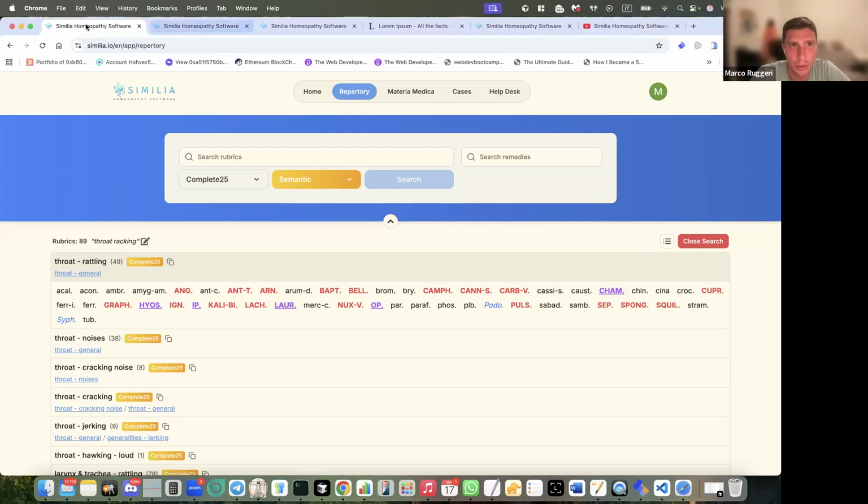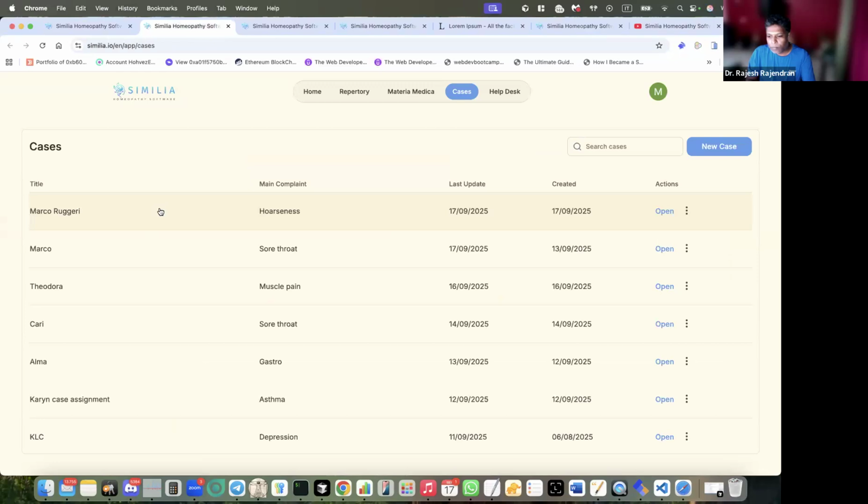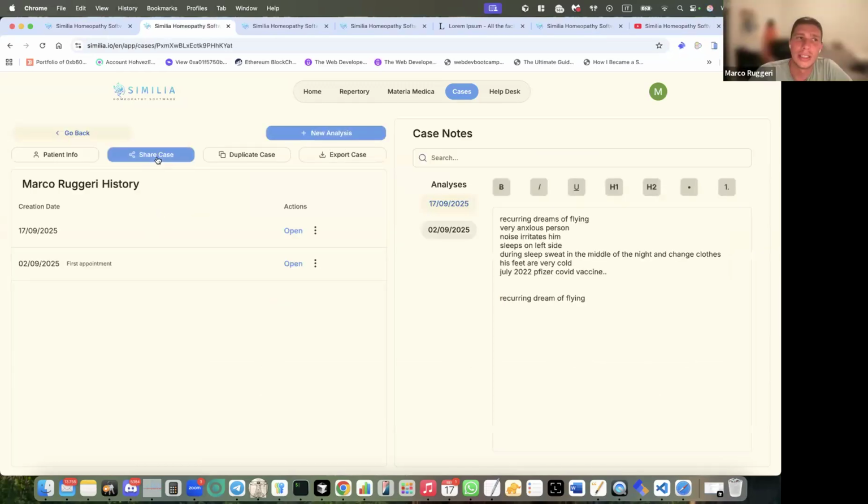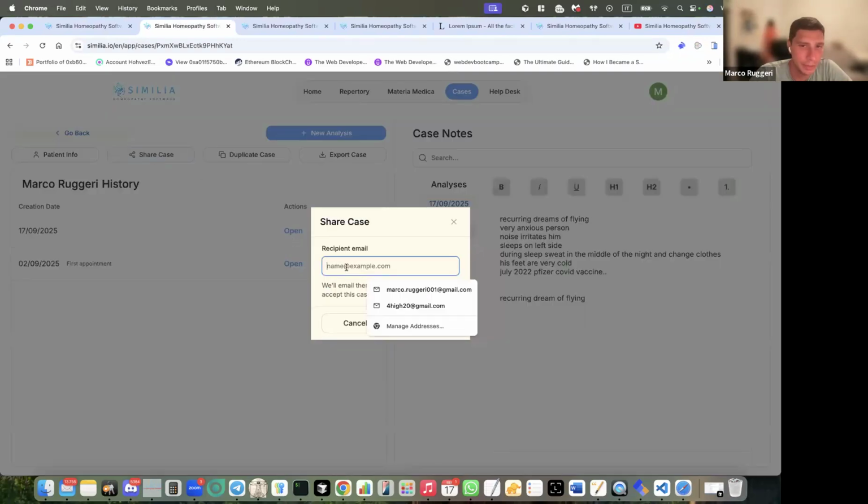In the meanwhile, one other thing I wanted to mention about sharing the case: in the future, we will also add the possibility to share a case publicly. Let's say you want to share a case with someone who is not a member of Similia, or you want to publish a case publicly. You would have the feature here to share it publicly, and it would generate a link that you could share anywhere, accessible by anyone without an account or logging in.